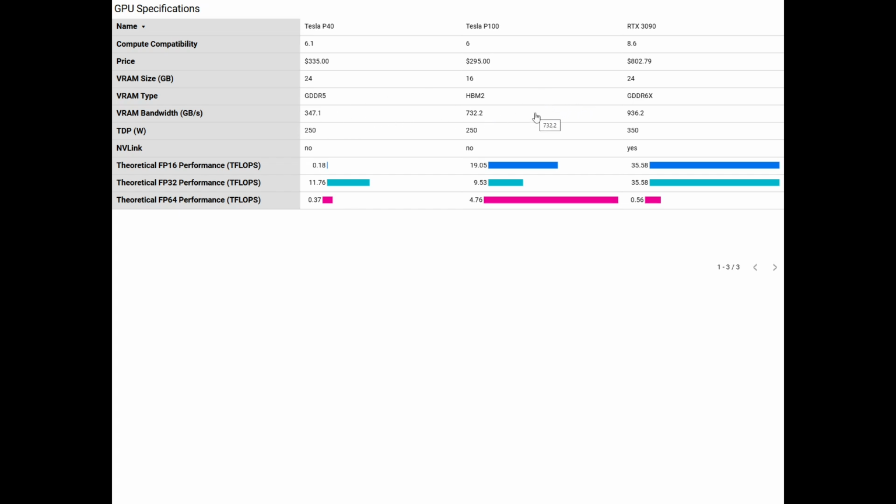Quite a bit of difference in terms of bandwidth as well. So we have the P40 with the lowest bandwidth. We have the P100 with about twice the bandwidth of the P40, and then the 3090 with the absolute highest bandwidth. And we'll see if this makes a difference later when we're looking at the results.